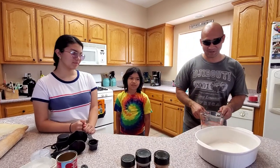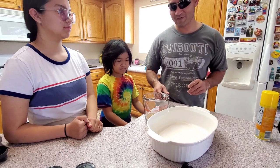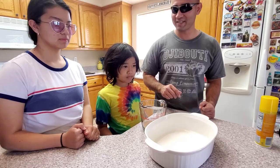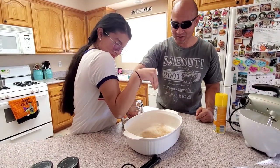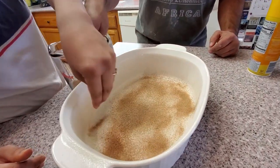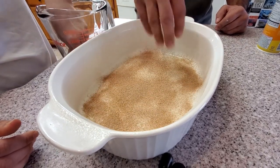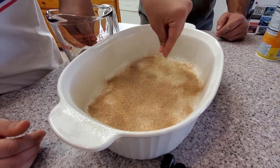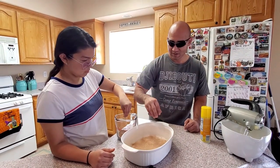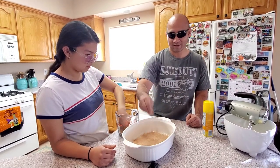So now what we're going to do is add the sugar and cinnamon, and I threw a little bit of the five spice medley in here, into the prepared basin. The idea is to spread this out all over the bottom of the basin, carefully lay out the dough on top of it, put the filling on top of the dough, and then put the dough on top of the filling. Then the remainder of the sugar and cinnamon medley, and we're gonna bake it at 350 for about 30 minutes, and then we should call it good.